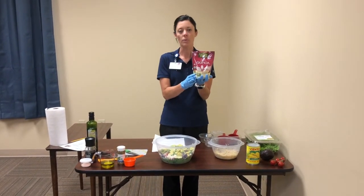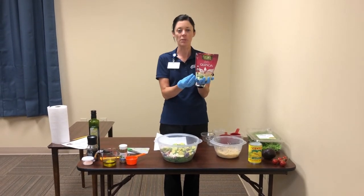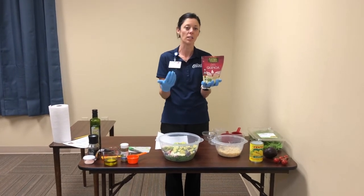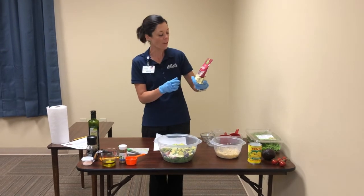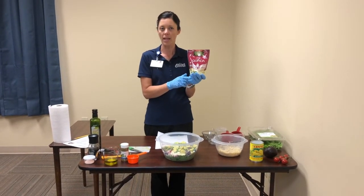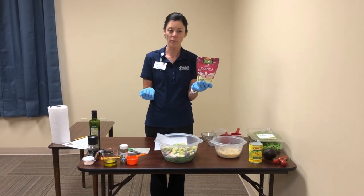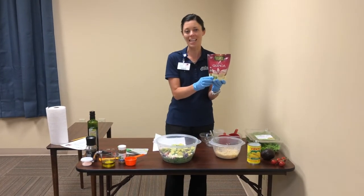Well, quinoa is one of those foods that has all the amino acids built into it. So if you can include quinoa in your diet on a fairly regular basis, you're getting a lot of great protein. So this quinoa, I don't think I bought this one at Food Lion. It came from Harris Teeter. I've gotten a great one from Aldi's before as well. But it comes like this, and I actually cooked this last night.